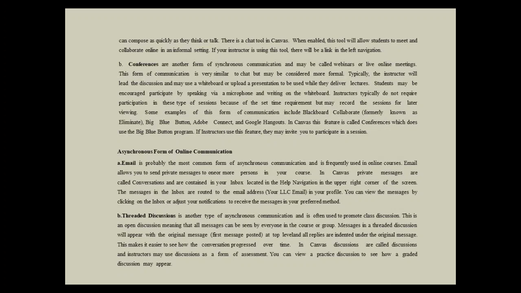Conferences are another form of communication and may be called webinars or live online meetings. This form of communication is very similar to chat but may be considered more formal. Typically, the instructor will lead the discussion and may use a whiteboard or upload a presentation to be used while they deliver lectures.